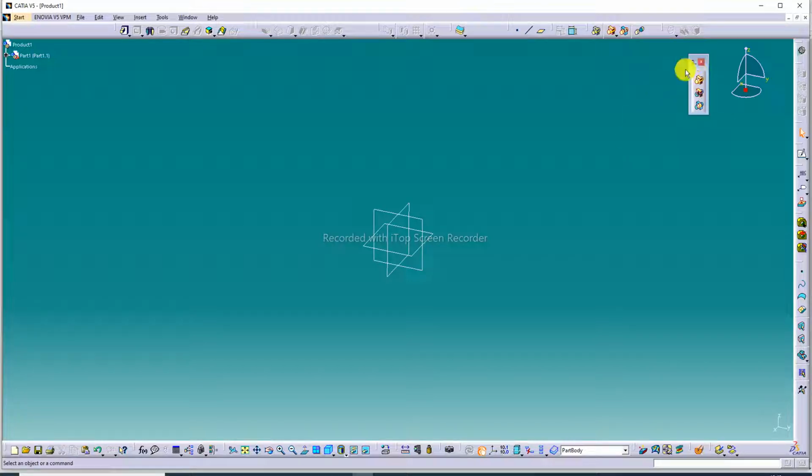At first, draw any 3D model, and then use all the commands. At first, draw a 3D model. This is very important.